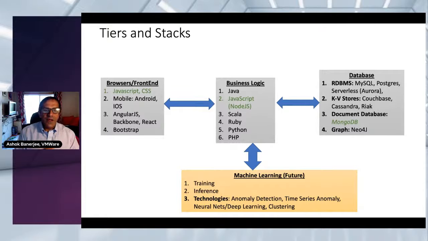So when we think of what it is, we talk about the browsers and the front end, browsers, mobile, the front end, the business logic, which has all the logic to project the conditional logic for the front end, the touch points with the back end. But what is often overlooked is that there's also a touch point with increasingly more machine learning engines.